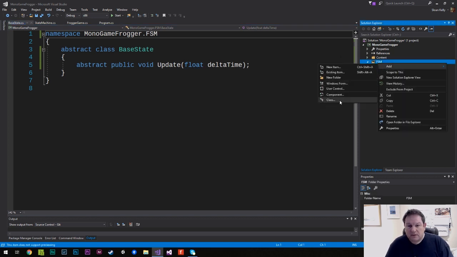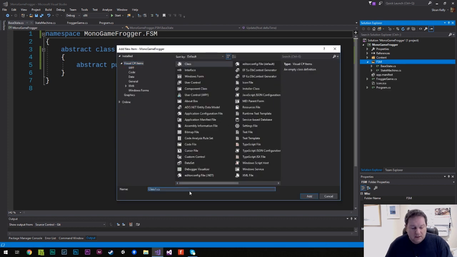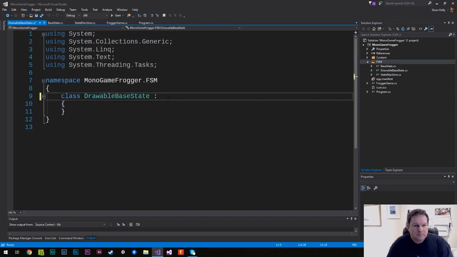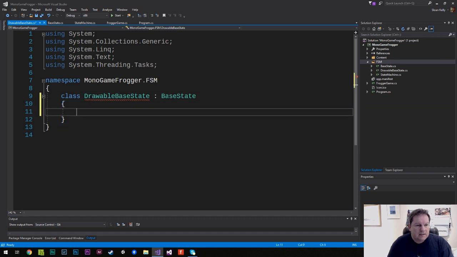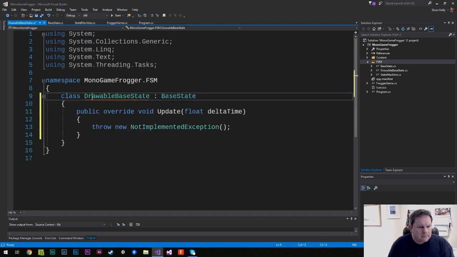And then we're going to have a drawable base state. So that's going to be class drawable base state, which is going to implement base state, and that is also going to implement the abstract class.